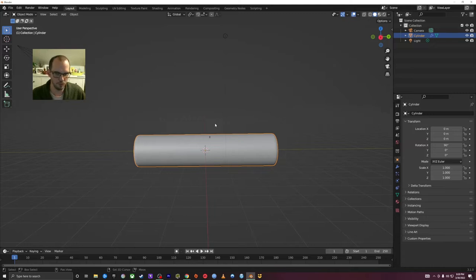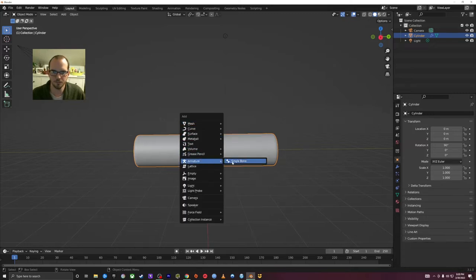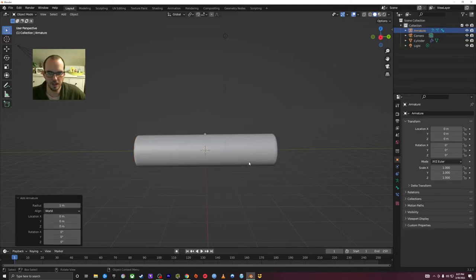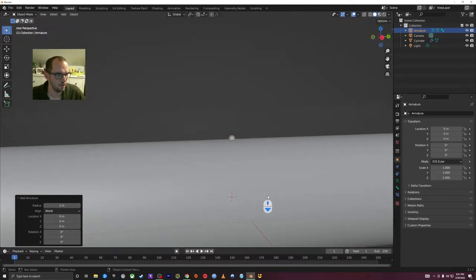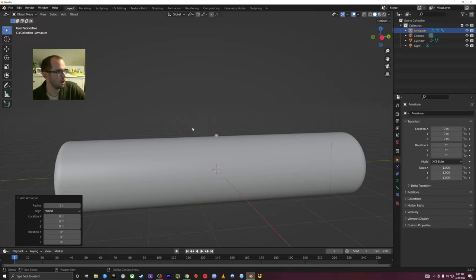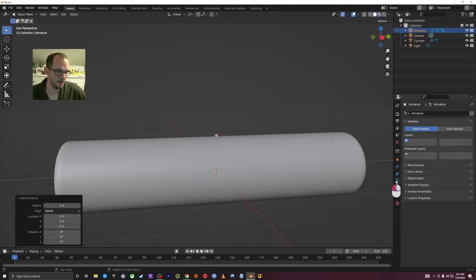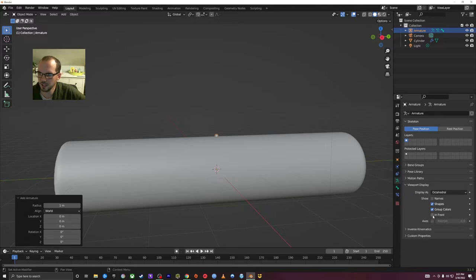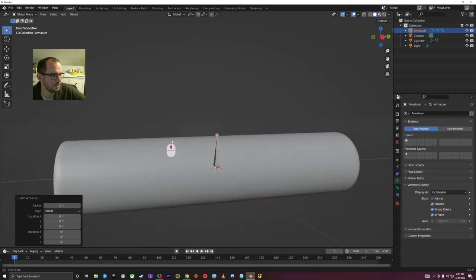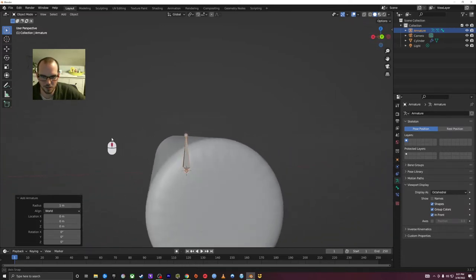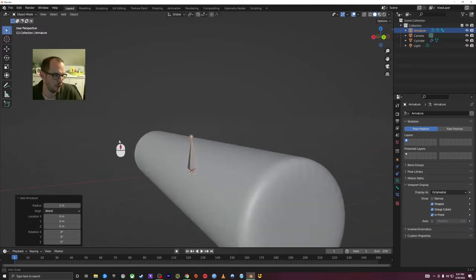So let's add a bone to here. We'll go Shift A to bring up our add menu, go down to armature here, and we have single bone. So let's click on that. It may be hidden, so it's actually inside here. What I like to do, and what a lot of people do when they're creating armatures, is go into the object data properties here, which is the green running person. Click on that and open up viewport display, and you have this checkbox that says in front, so show in front. If you click that, you can see that now we can always see it on top of other things. The confusing perspective may hit you a little bit, but this is how a lot of people work with armatures, so that you can always see it through things.